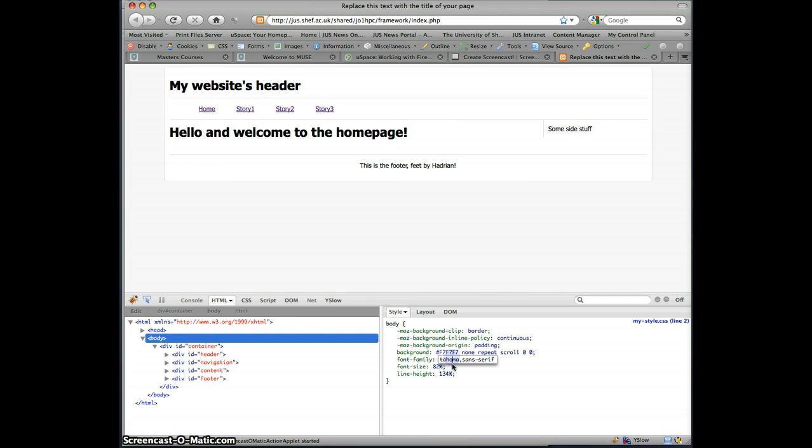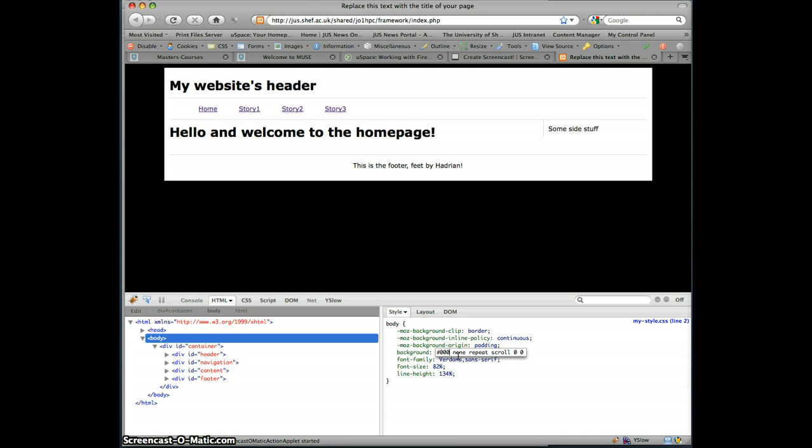I'm going to change the font. So I'm using the arrow keys again. Let's change the font family. I'm going to stick with Verdana, and I can also change the background as well. So using the arrow keys doesn't have any effect, so I have to do it manually. So I'm going to choose black. So I've got a black background.